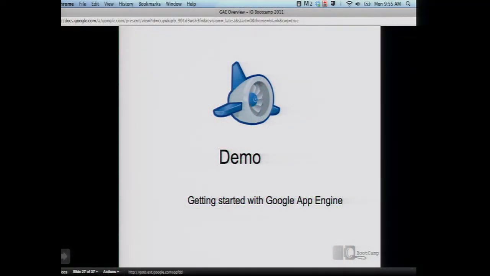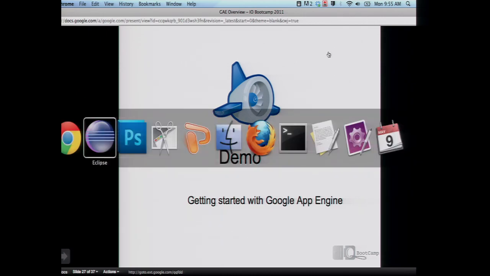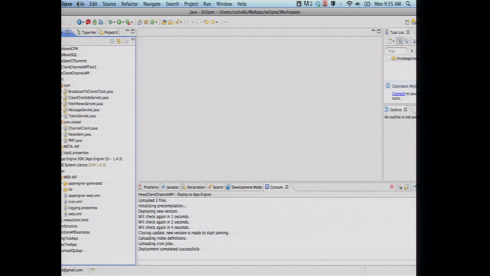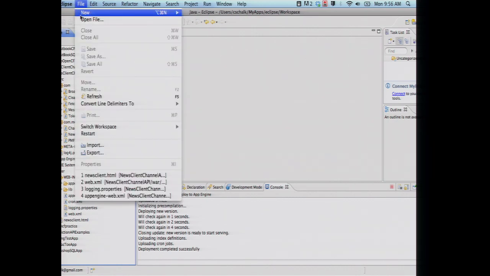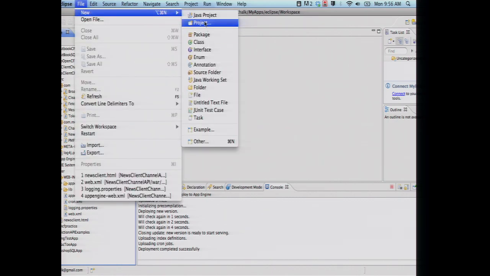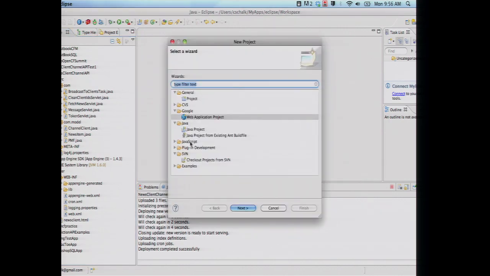So let's go ahead and do some simple work with App Engine. This is Eclipse, so I'll do some real simple Java stuff. If you want to play around with Python, I can just fire up the App Engine launcher to do something really simple. To get started, I can do File, New, Project, and then select Web Application Project.